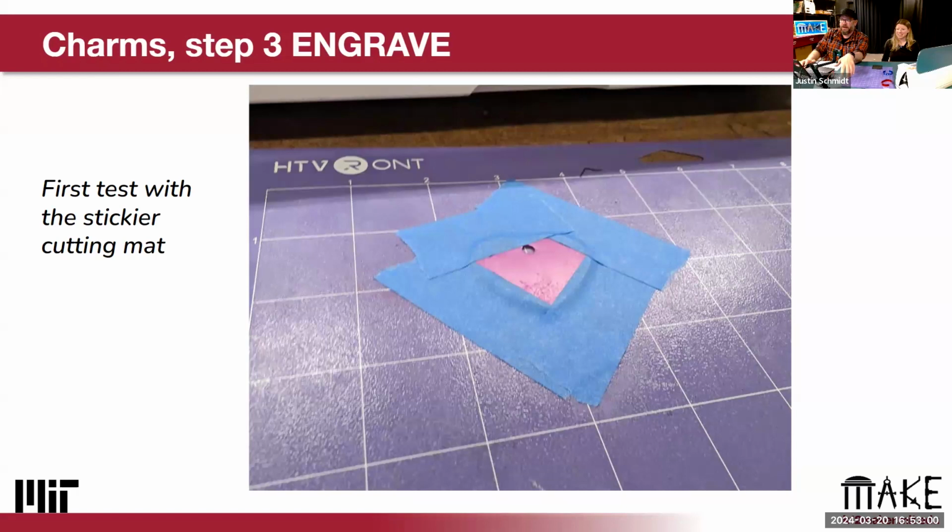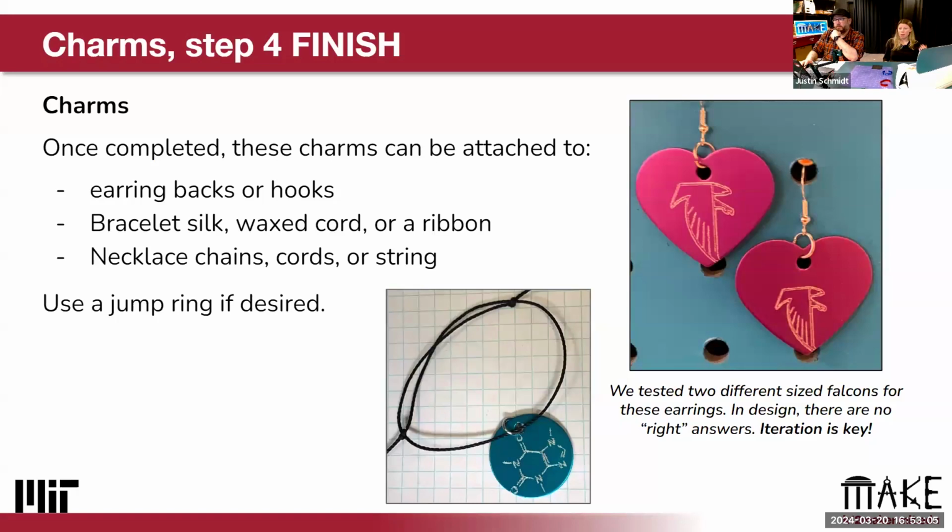Mm-hmm. So once those are fabricated, you can see we tested two different size falcons. And that's because iteration is a really important part of design. We didn't know what we were going to like better. And I actually have them right here. We did test putting things on the back of them as well. Can you take us to this camera? Yes. Lovely falcon on the front.